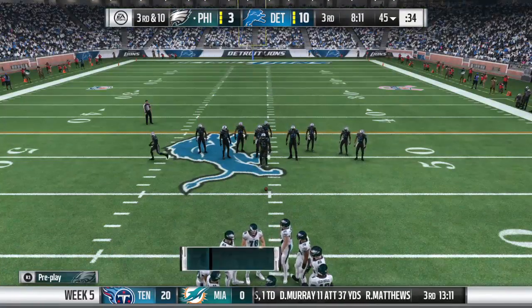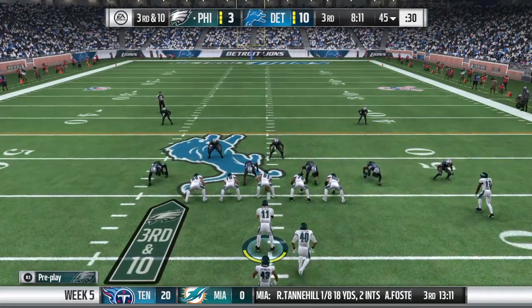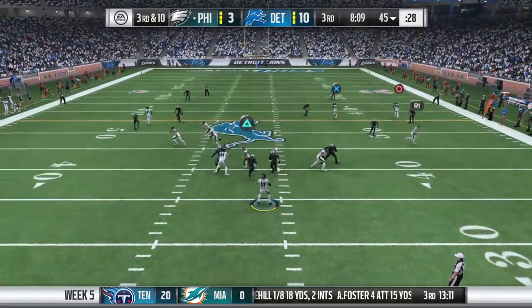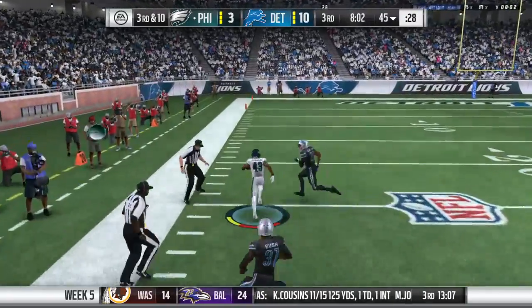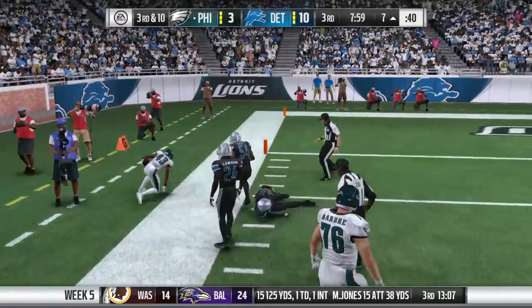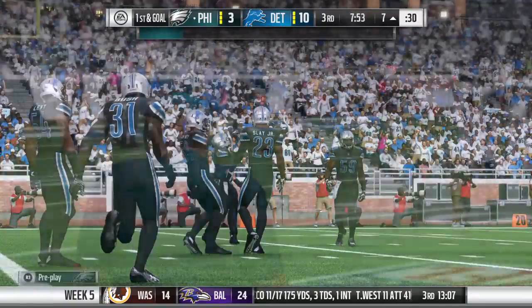So a ways to go here on 3rd and 10. I know the debate always rages about whether you want to be in man coverage or zone coverage versus slant routes. And there's pros and cons either way. But a big pro to being in zone versus the slant: if you don't backpedal and you read it right away, you can see it the whole time because the quarterback, through his eyes, when he gets ready to throw it, you just react and go right to the football. And on that play, got there and batted it away.